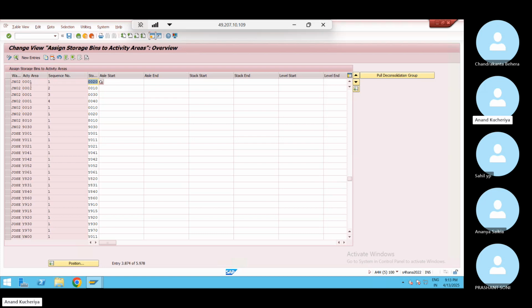It has been assigned to storage types 10, 20, 34. We are doing the same thing. The same activity will be assigned to storage types 10 and 20 because it is a common activity area.